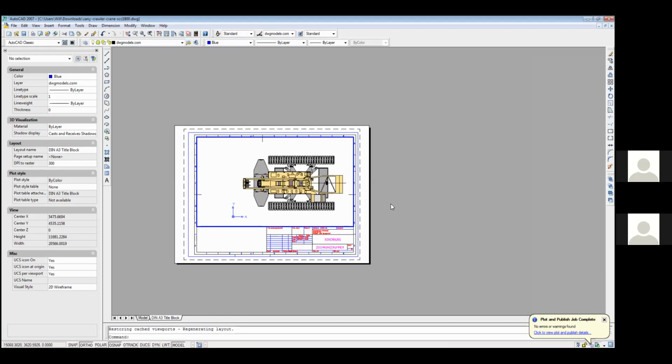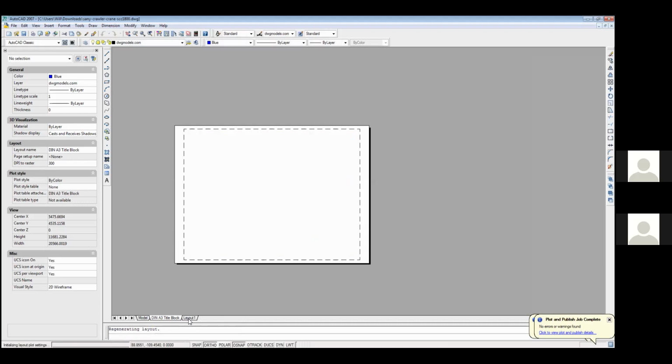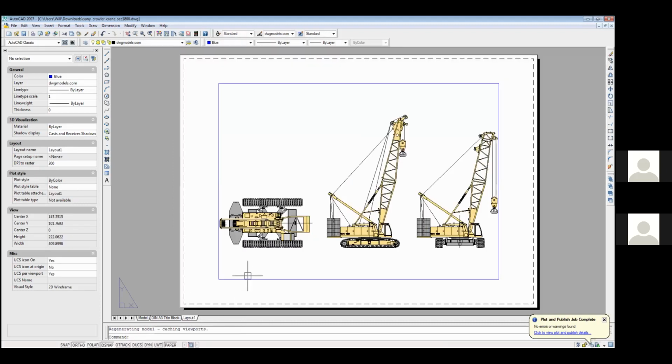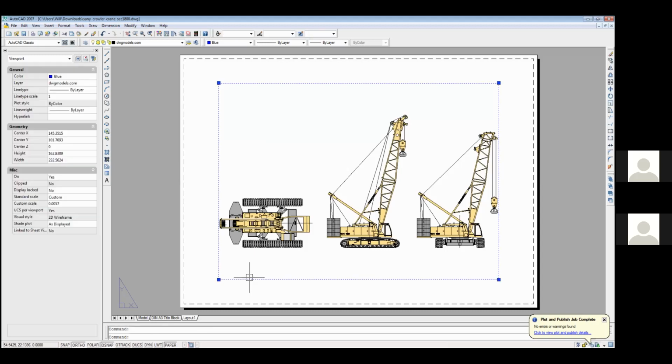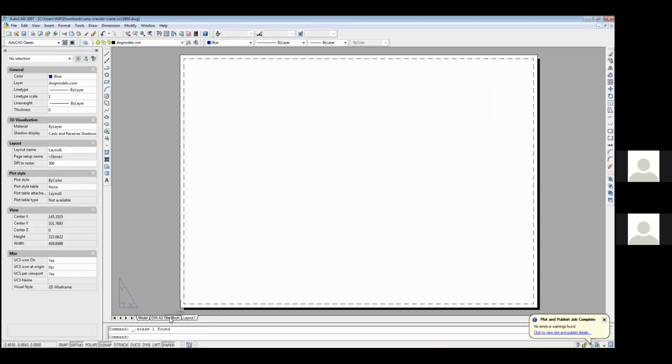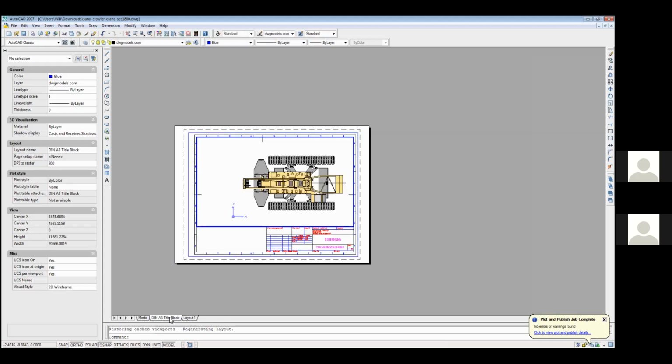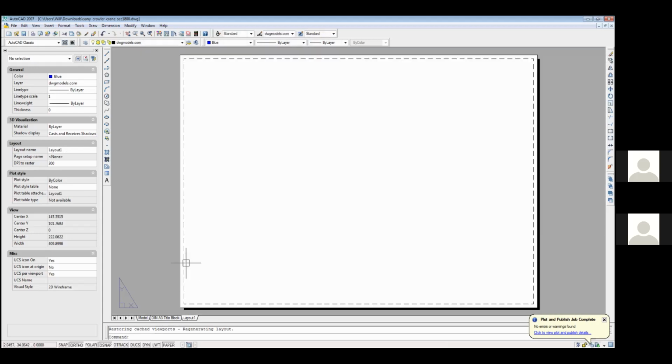So now I'm creating one more layout. New layout. See here also the same thing is there. So I delete this one. Maybe I should bring the drawing again. Okay. So I should bring the layer again.